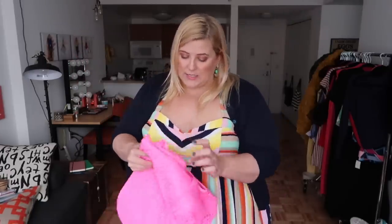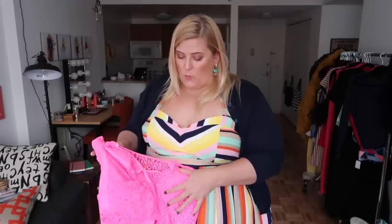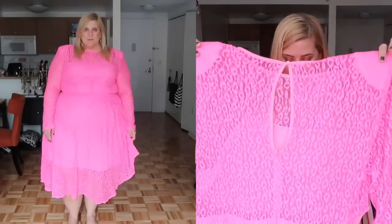And I saw this dress and I couldn't decide what it was, but I knew that if Lisa Turtle was still a person on TV, she would wear it. And so I got this dress in honor of Lisa Turtle, my favorite character on Saved by the Bell, because her fashion sense was impeccable. And I will, for the love of me, buy every skirt she wore if it gets made in plus size.